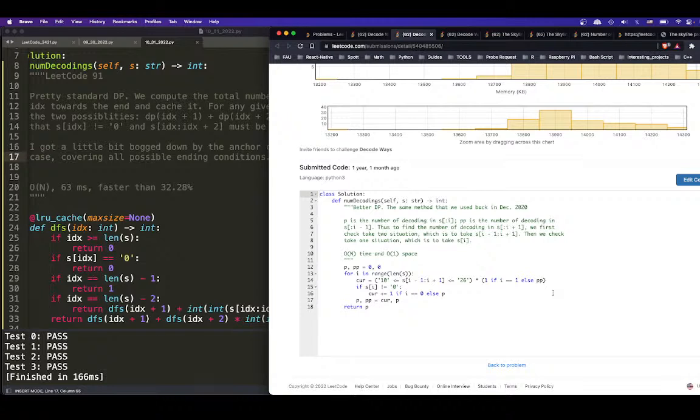Up to this position, how many do we have? Current. From I minus 1 to I. So just I is here. We want to check the previous 2 and find out how many decodings they hold.